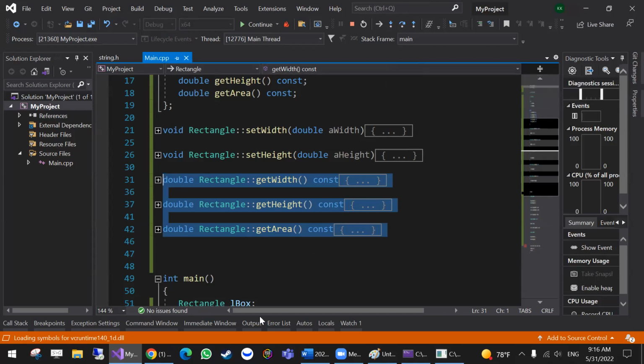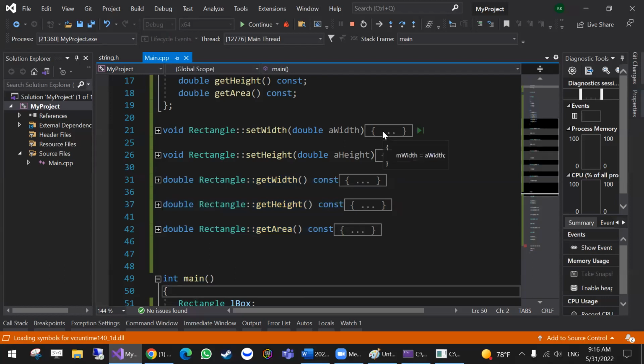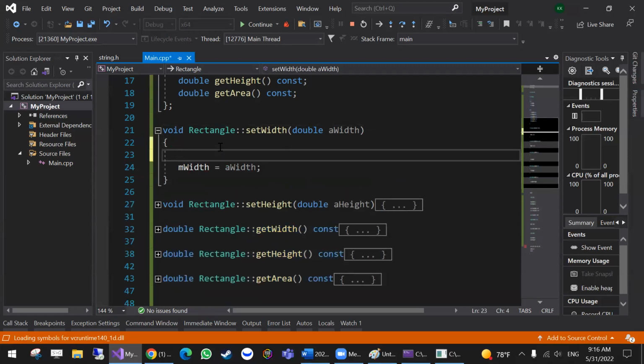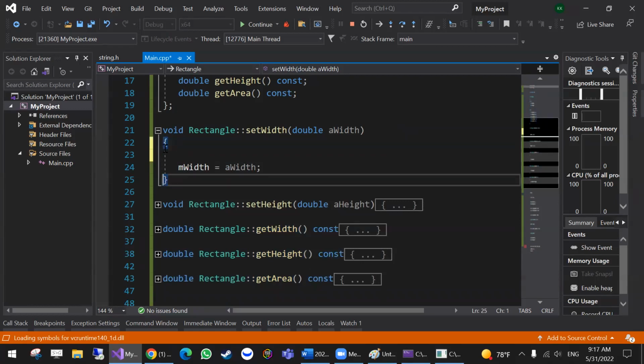For example, in set width, although it's a mutator, I can still restrict some stuff. Any outsider that calls me, right now I'm in this scope, I act as if I know nothing about the outside world. I'm only within this scope. I receive this, I return this, and I do a task.